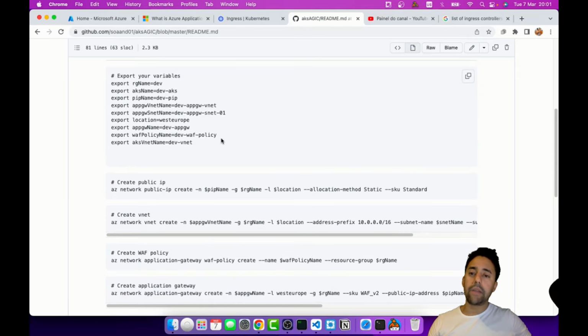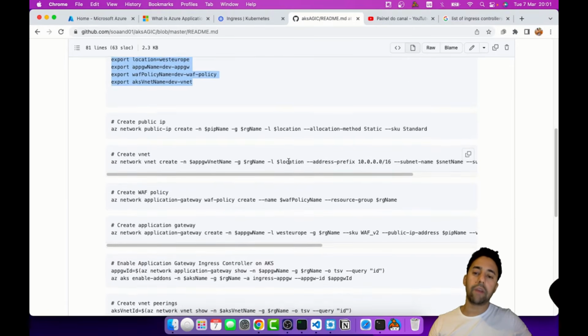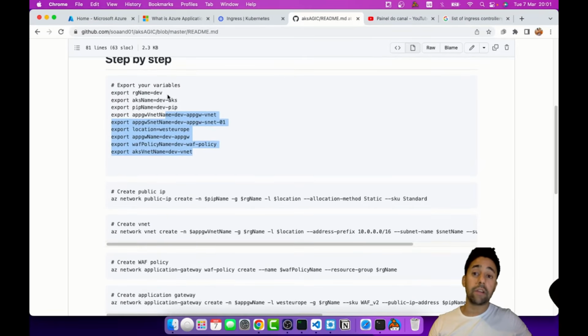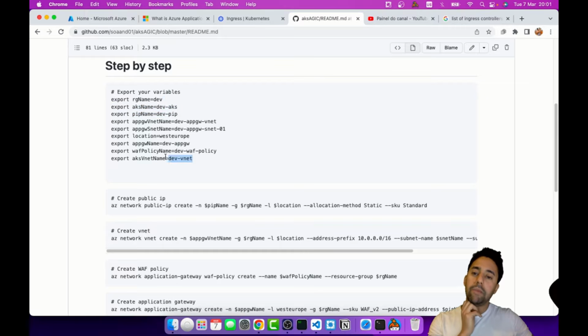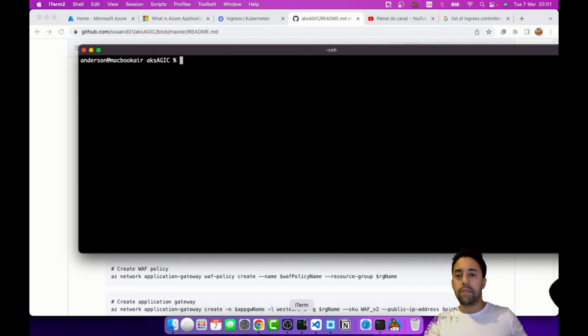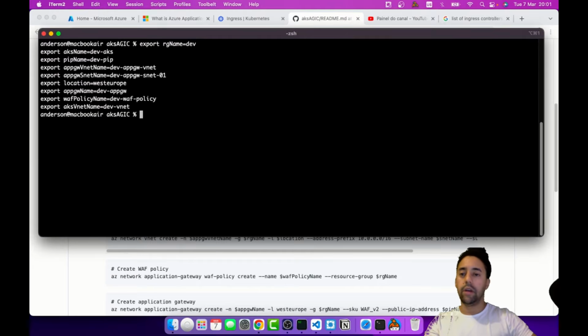So here, as you can see, I'm declaring some variables, some details about my AKS, and then step by step how you can deploy it. I'm going to be exporting all these variables in my environment. So let's open this here, copy, and export all these variables.